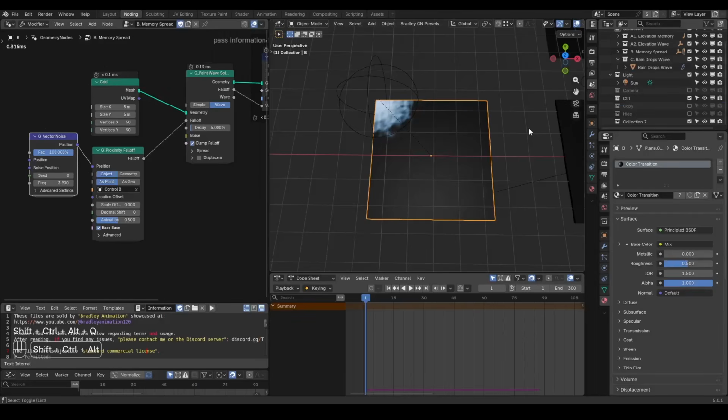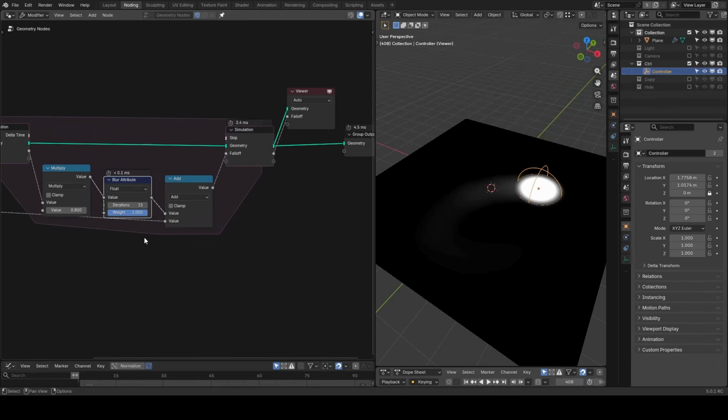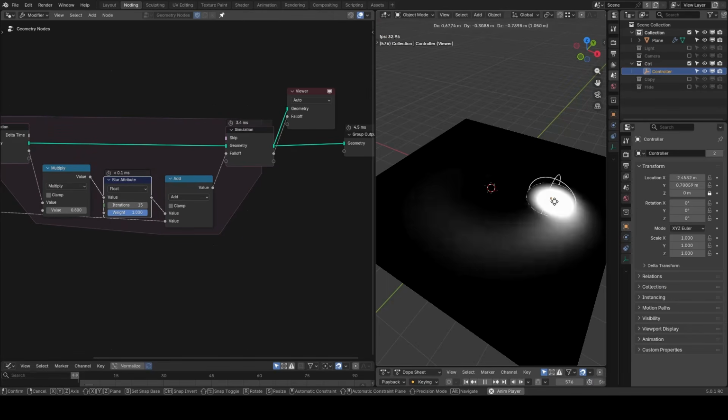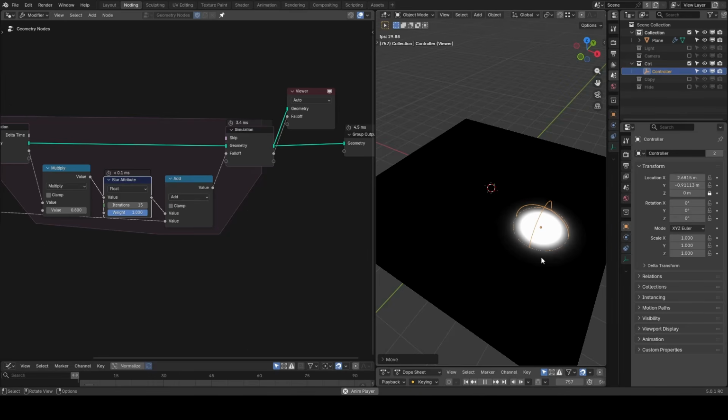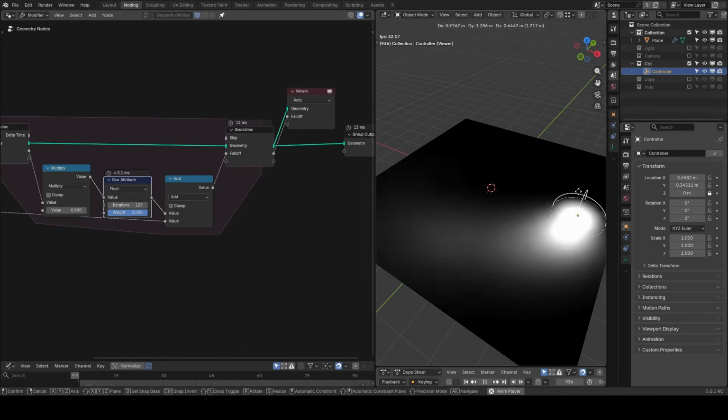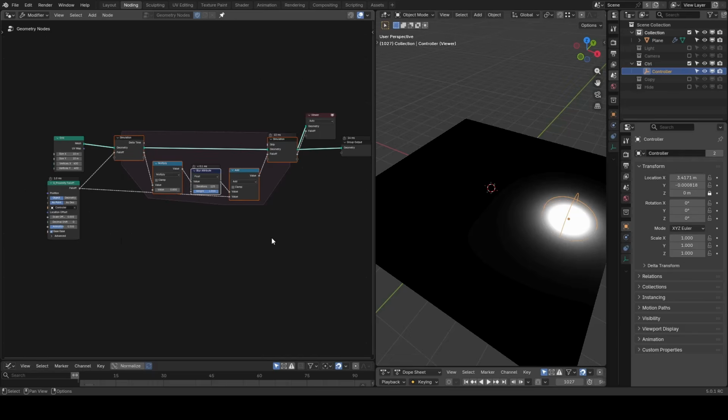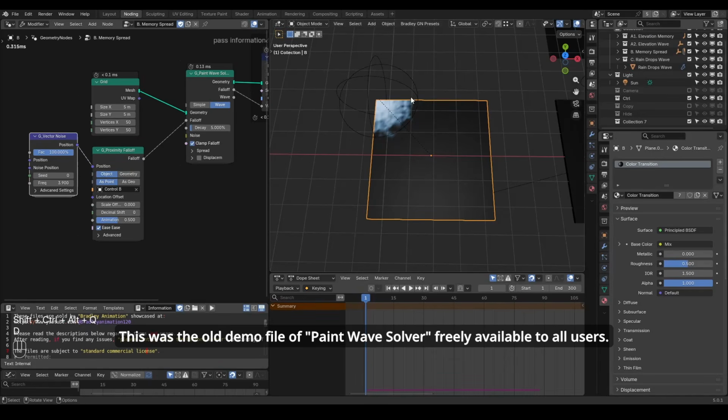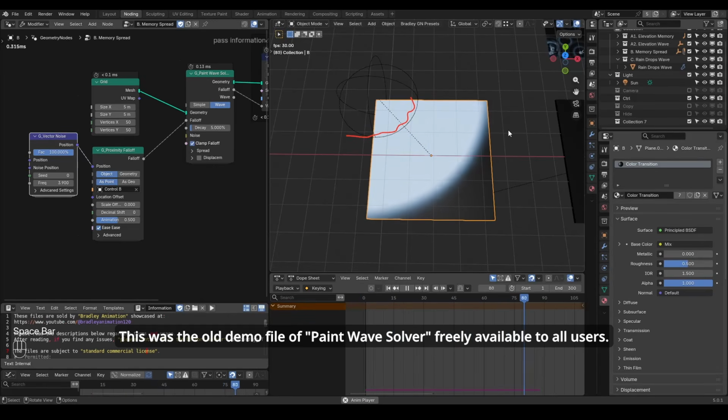However, there was a problem with my implementation when it came to keeping a rough border. As I mentioned in the preset tutorial, the spread is mostly driven by the blur attribute node each frame. This node has quite a few limitations. In this particular case, even if you start with rough edges, as you keep blurring the border for propagation, the border gets averaged over time and eventually becomes a smooth circular shape.